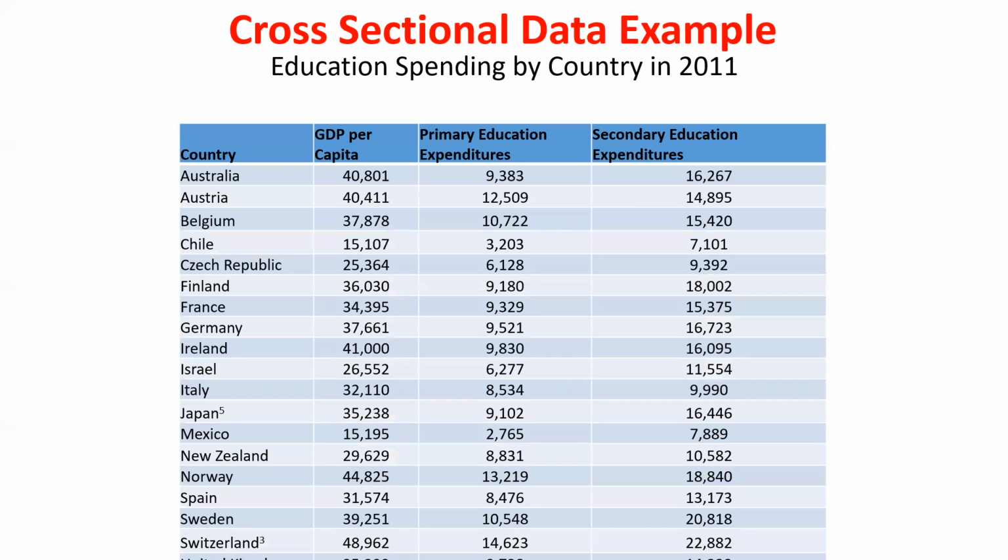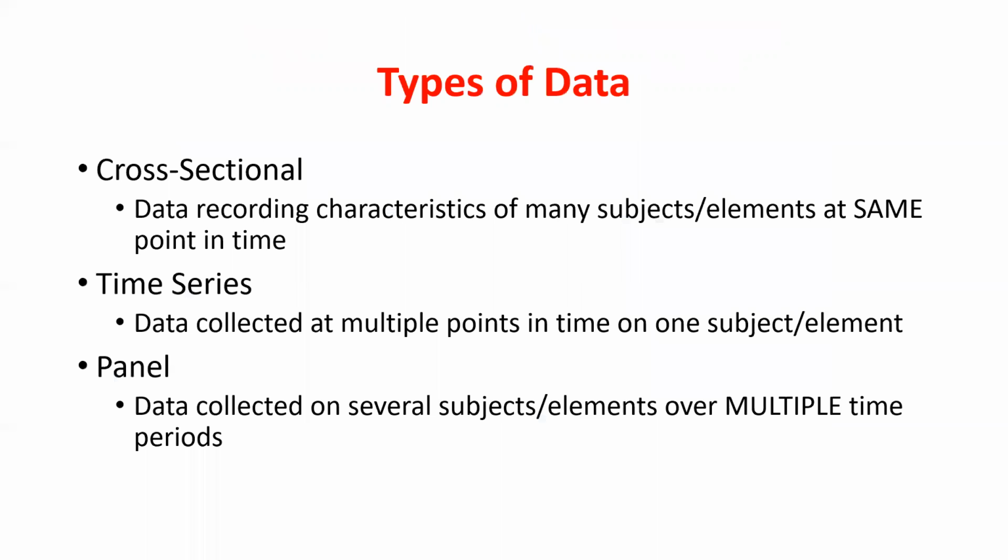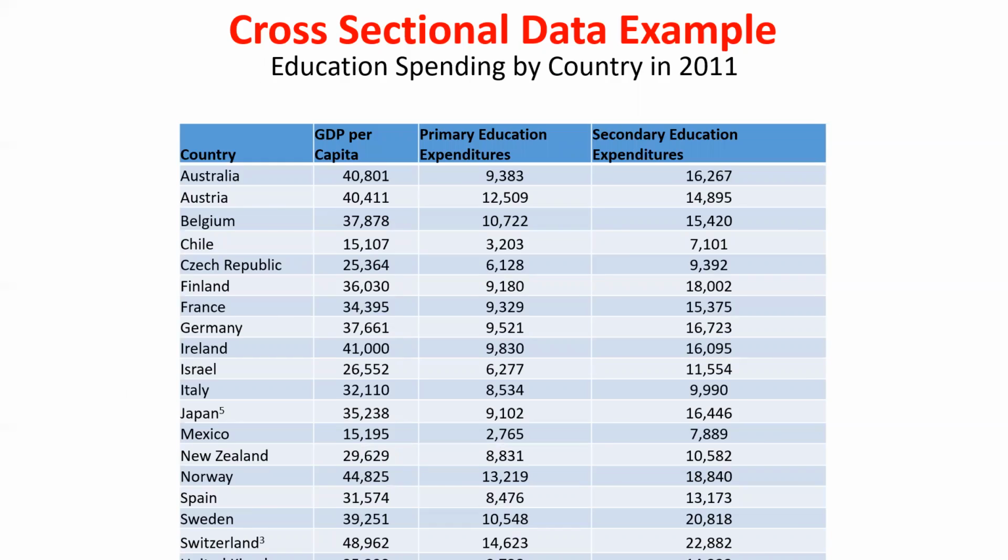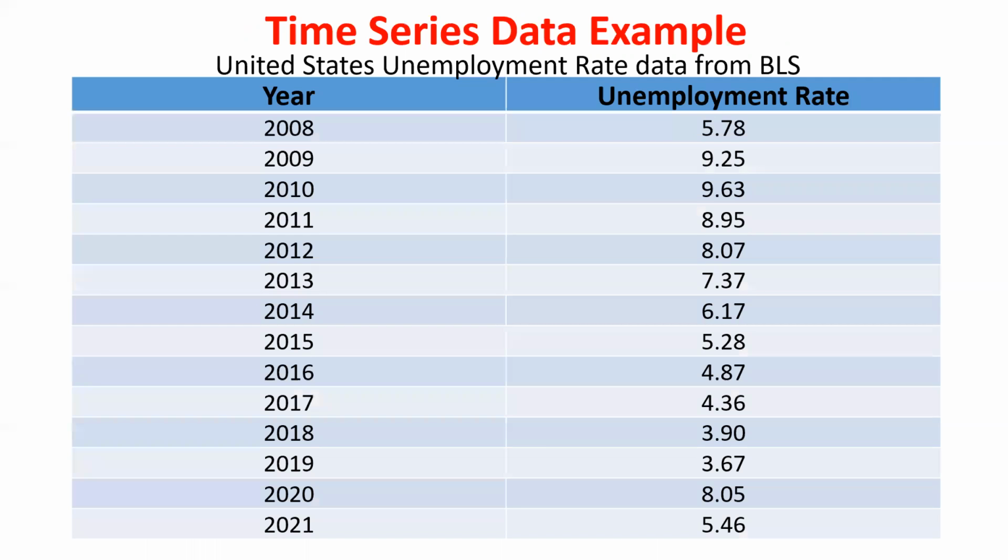Time series, I've got outlined here, is going to be when I've collected data on one subject across multiple points in time. So a good example of that, I've got the United States, one subject, right? And I've collected their unemployment rate across all these different years. Okay? I'll eventually here today show you how we can graph this and how useful this time series data can be to tell a very nice, easy, quick story.